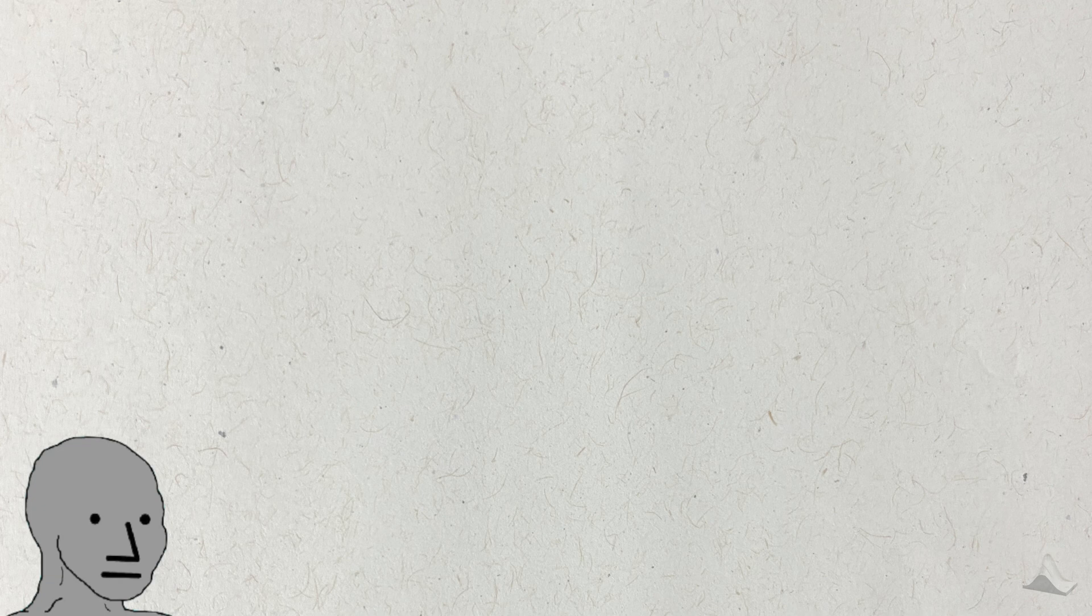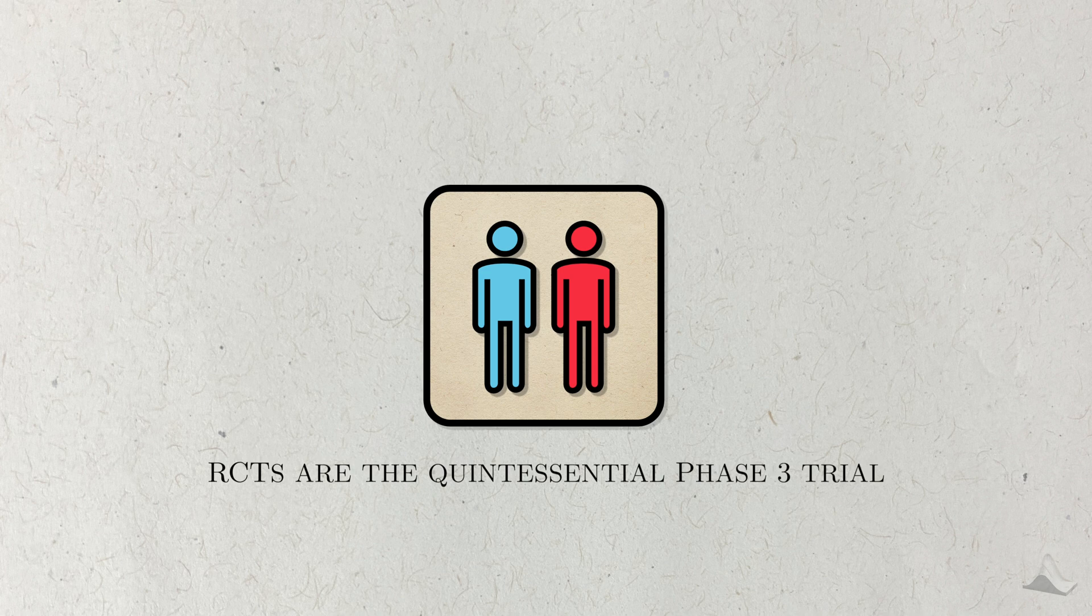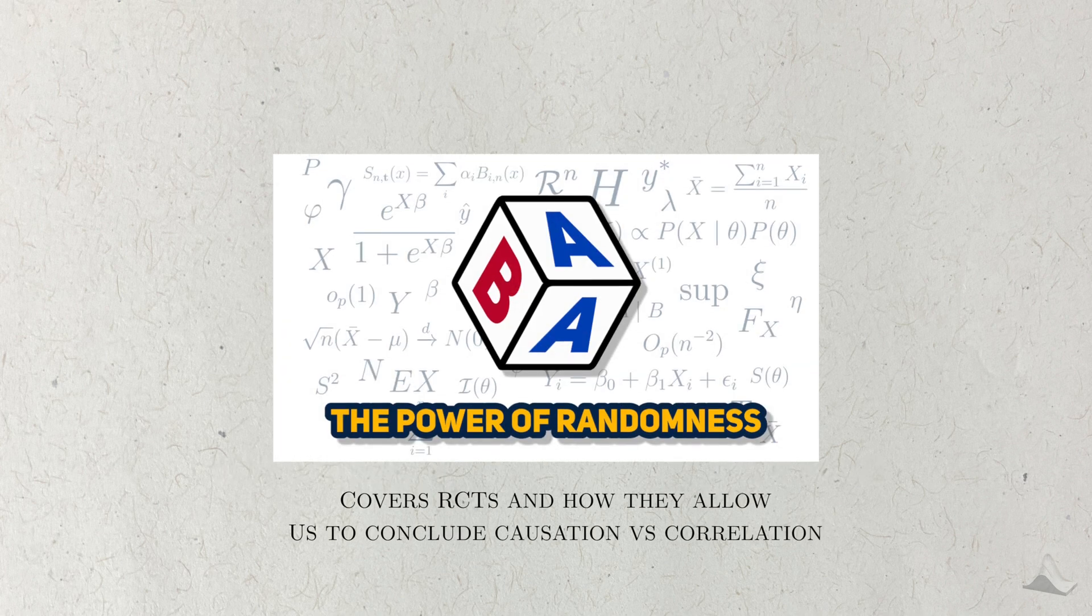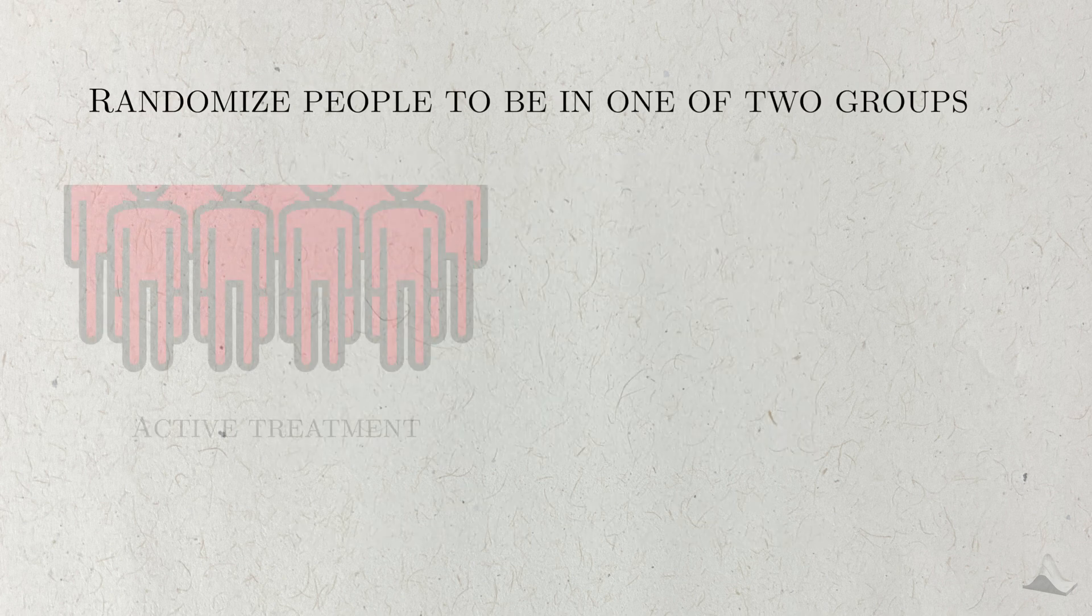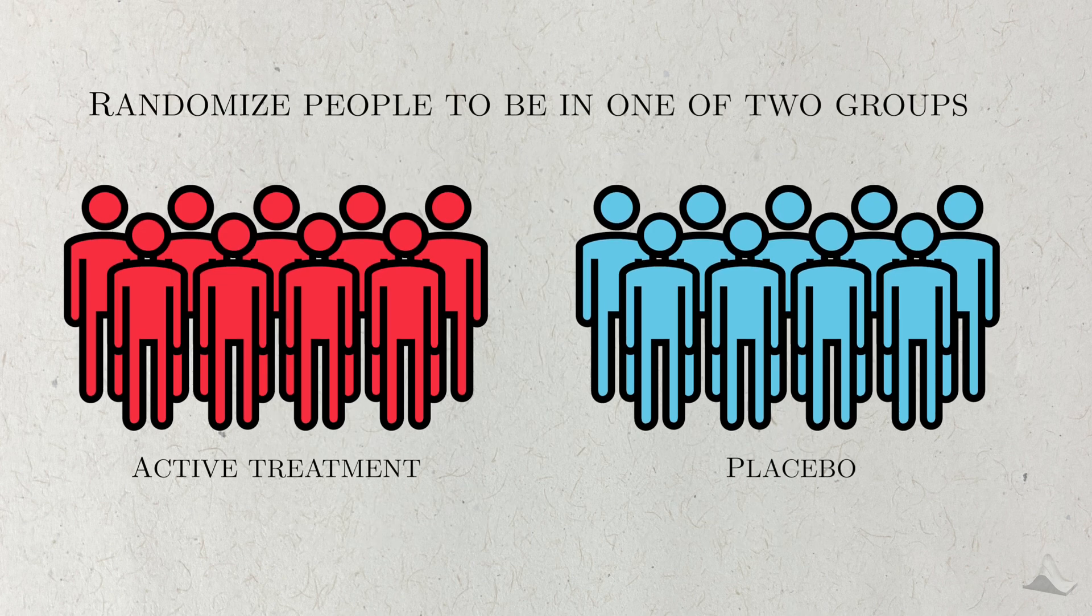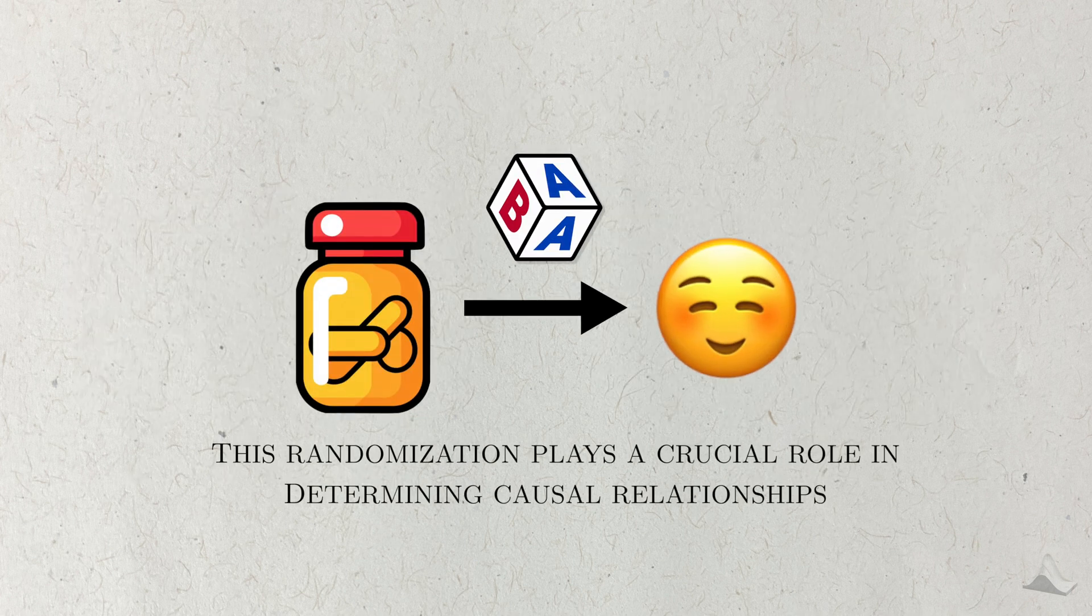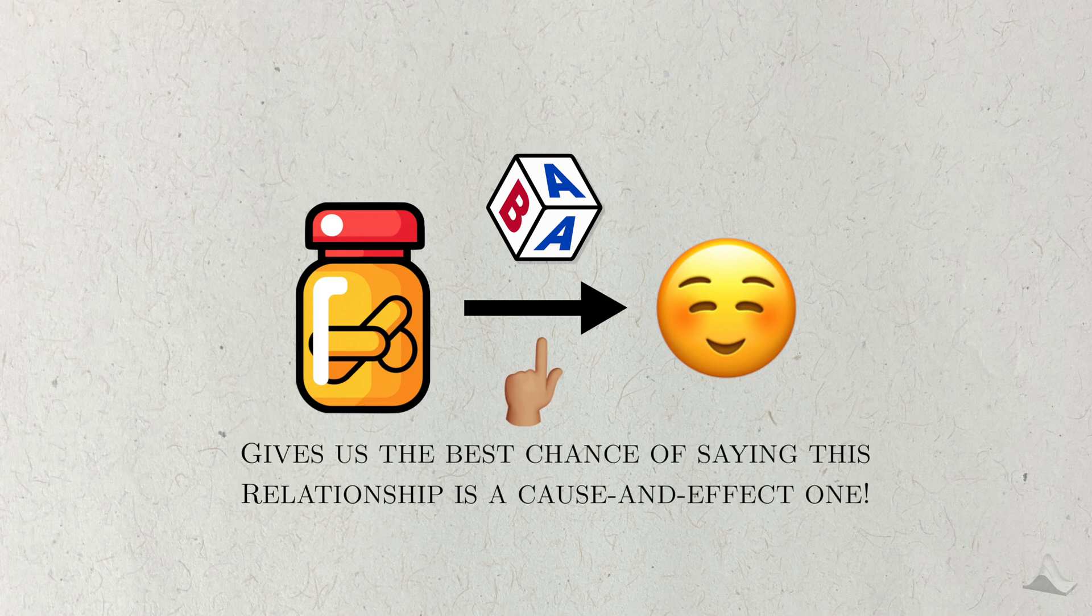Most people who know about clinical trials are actually thinking about randomized controlled trials, or RCTs. RCTs are the quintessential trial for phase 3, and for good reason. I've already covered RCTs in another video, but I'll give you a quick review. You randomize and blind people to either the treatment or placebo group, and see what happens. And this randomization plays a crucial role in causal inference for RCTs. RCTs give us the best chance of concluding that a drug has a cause and effect relationship with treating disease.